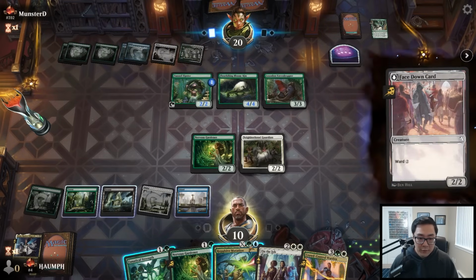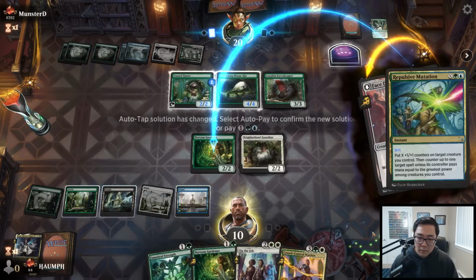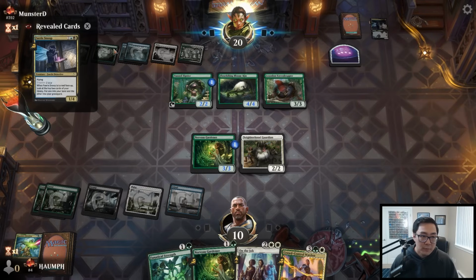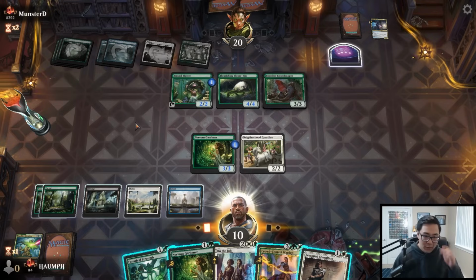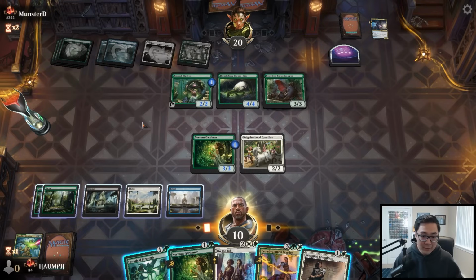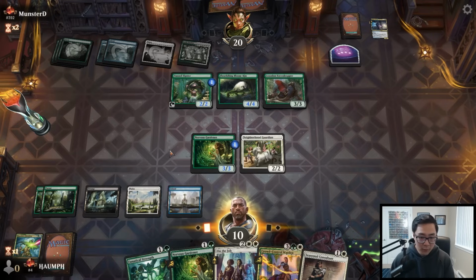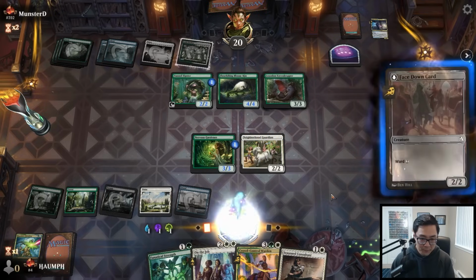All right, let's counter this. Do it for 1. Got the Snoop. Hey, we were able to use that to buy time. So I am very, very happy about that. And I want to add to my board. I'm at 10 life though, right? So let's do this. Let's play this face down.